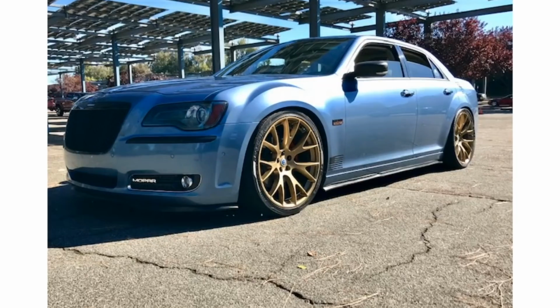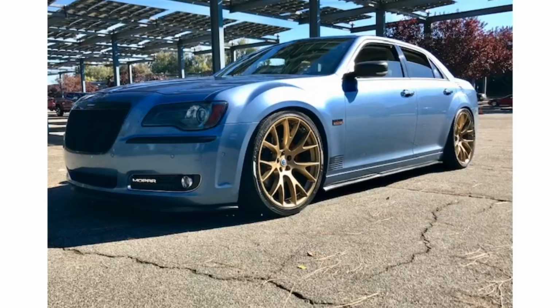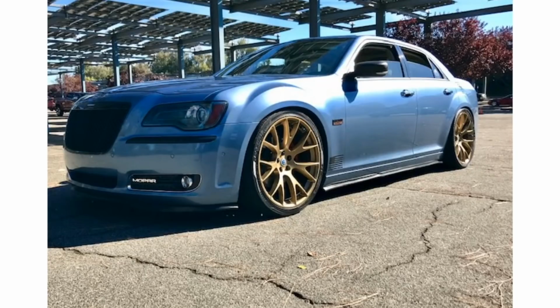A Chrysler 300. We don't see too many submissions of these. And these are pretty classy. I like them. Chrysler doesn't make a lot of high-end cars, but these, I mean, these just look gangster. I think they look more like a rip-off Bentley, but still, if you see one of these, especially the SRT8 models, I mean, they could be pretty fast. I've had a couple run-ins with a couple quick ones, and they are no joke when they are modded correctly. I think, though, I know what I'm going to pick because I've been around the car a lot more.